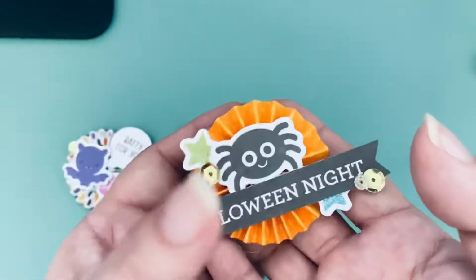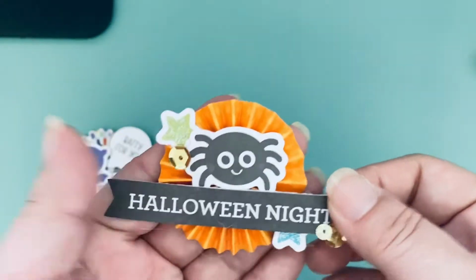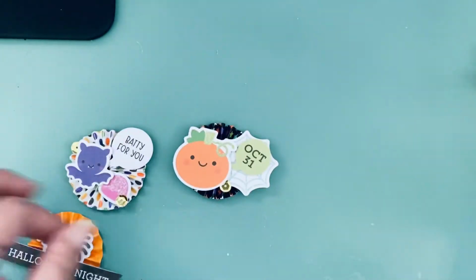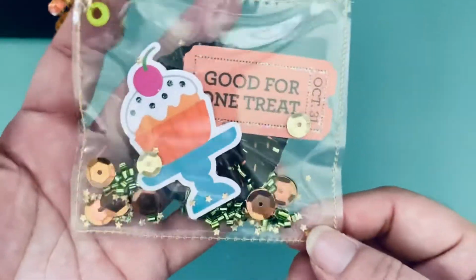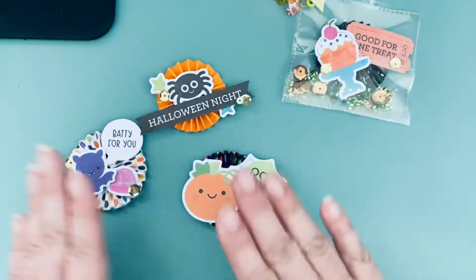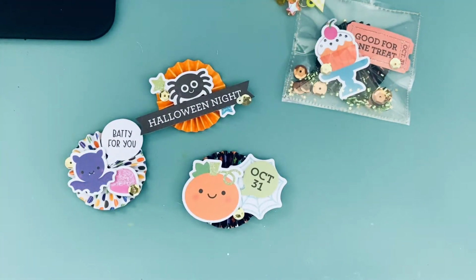And all I did was bust out my Doodlebug ephemera. And so this one I put the spider. And then you already saw this one, it's the cupcake. Anything that's cutesy, please add a cutesy element, because that's the whole purpose of this swap.